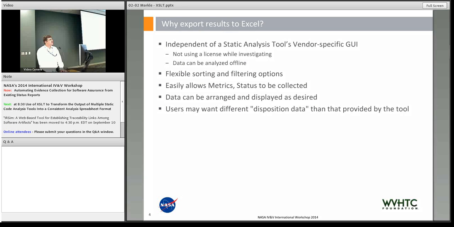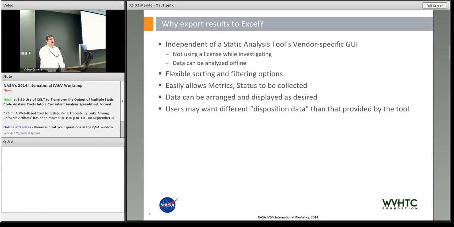You can also analyze the data offline. There are cases where access to the code is restricted and you have to go onto the vendor's site to look at it, but then you can take the results back with you and go through them offline. The interfaces that the commercial tools provide also have some limitations, so you might want to keep track of information about the results that the commercial tool doesn't let you.